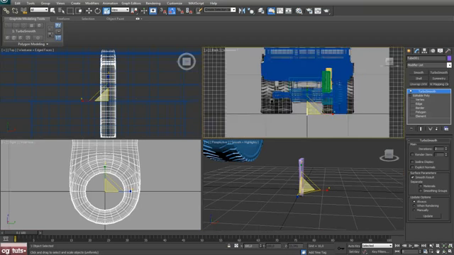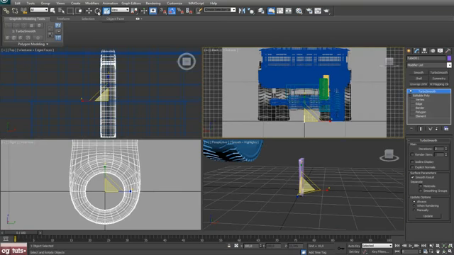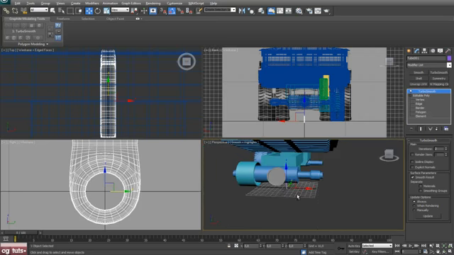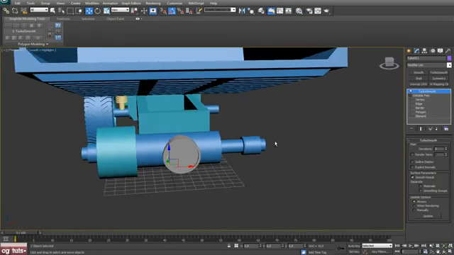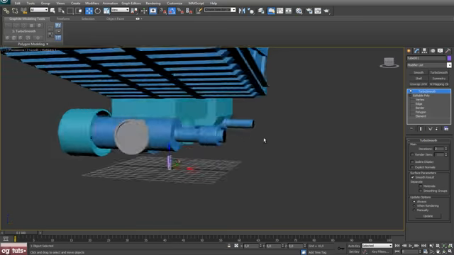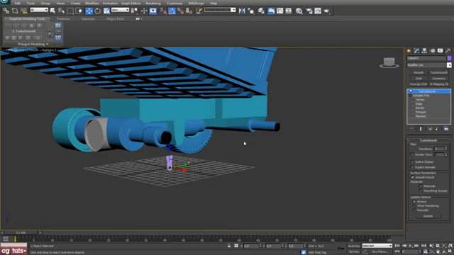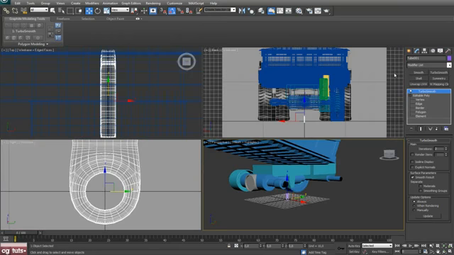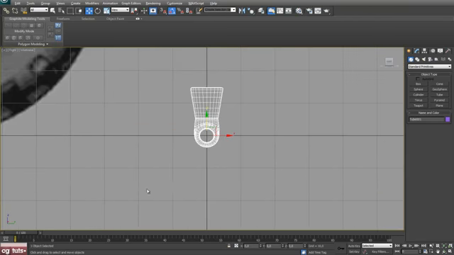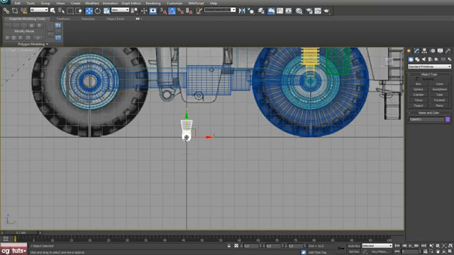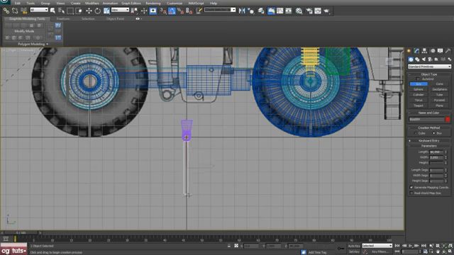And now we can go to create panel, and we can create one box, something like that.